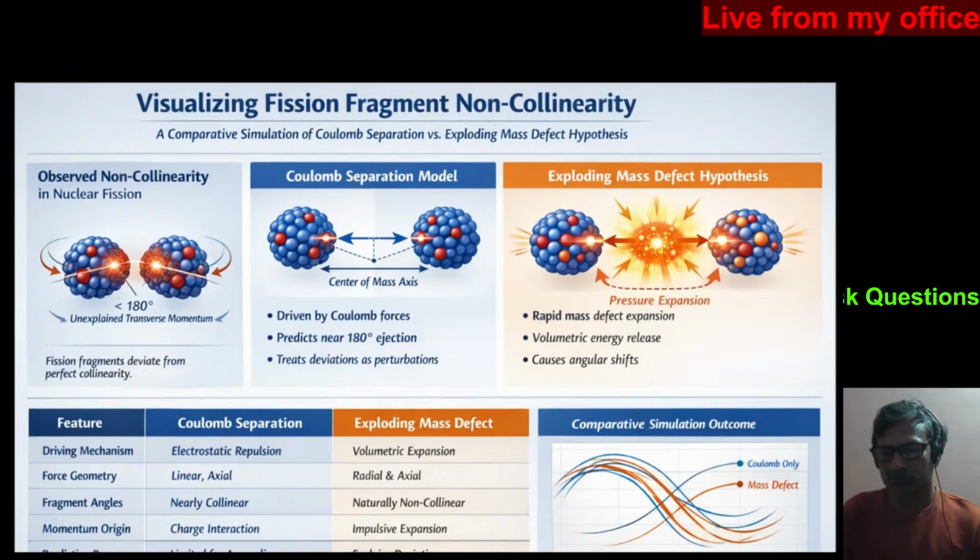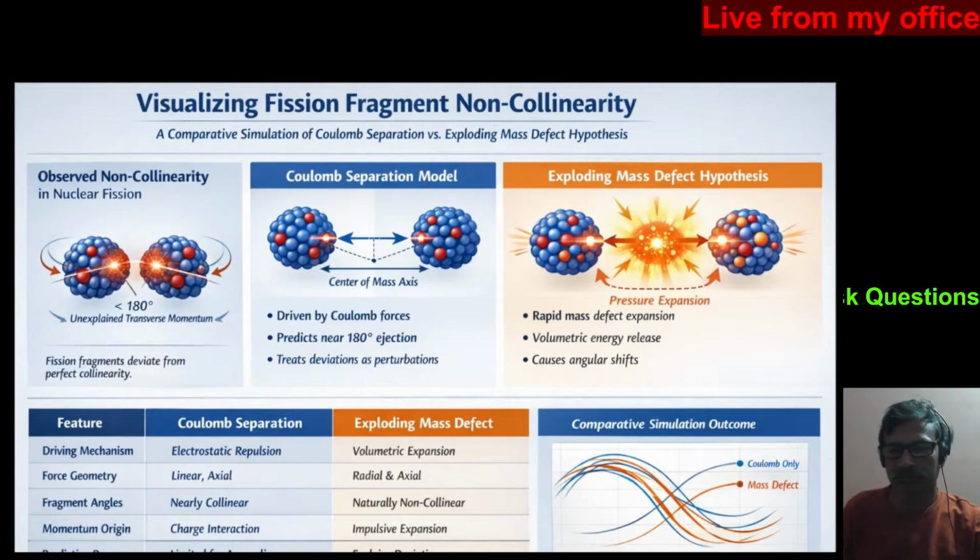Recent post-irradiation examinations of spent nuclear fuel have identified a limited but robust class of microstructural and kinematic anomalies. These include non-collinear fission fragment damage tracks, excess transverse momentum signatures, shock-like lattice fracture, localized melting with rapid resolidification, anomalously high defect densities, and fuel swelling that exceeds mechanistic predictions. Collectively, these phenomena are not satisfactorily explained within the conventional Coulomb-dominated description of nuclear fission.